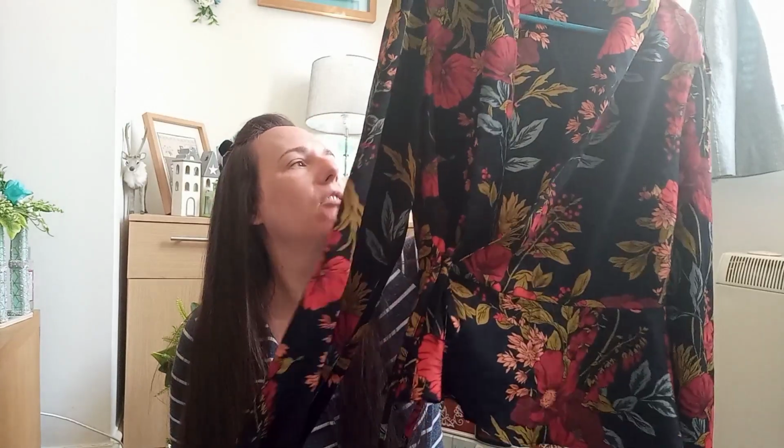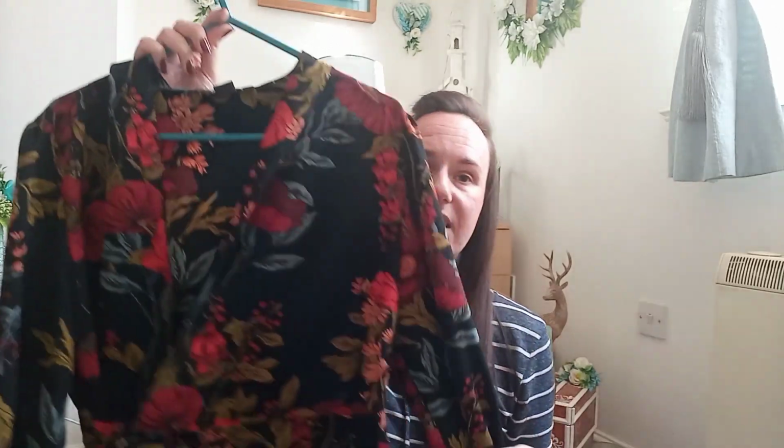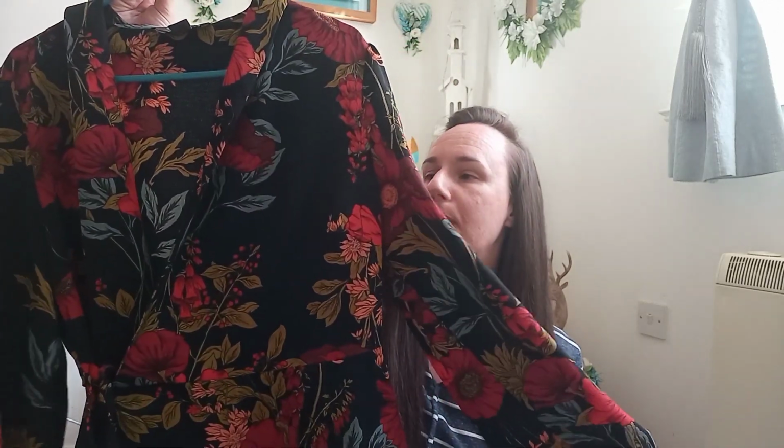So I've decided what I'm going to wear, and what I'm wearing is this top from Primark originally, and I paid £1 for it in a charity shop. Now, this isn't the kind of thing that I would normally buy, but I did like the colours in it, and I wasn't too sure if it was going to suit me or not, but once I got it home and I got it on, I absolutely love this on. So I'm really glad that I picked it up and I tried it, because it really does look beautiful on. I don't know when this was brought out in Primark, I don't know if it's quite old or something that's a little bit more recent, but yeah, I absolutely love this.